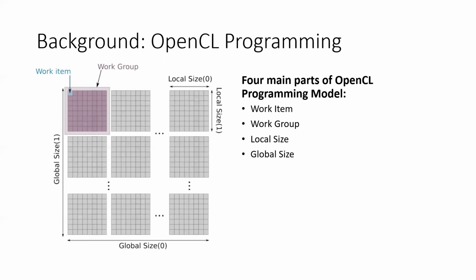We can now map these four elements onto our matrix multiplication case to help bridge the gap in understanding. We will be doing so for a very naive kernel, which will take the ith row and the jth column of the two input matrices to then sequentially compute the output for the ij index in the output matrix. Each work item or thread will be assigned to one index in the output matrix, ij. The local size in this case is invariant because each work item is independent, but later on we'll see how it will also play a part. Finally, the global size will just be the two dimensions of the output matrix.